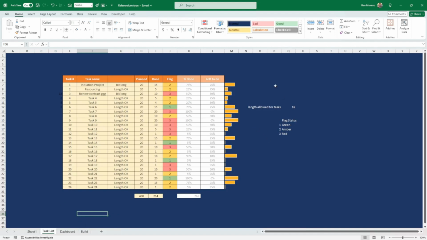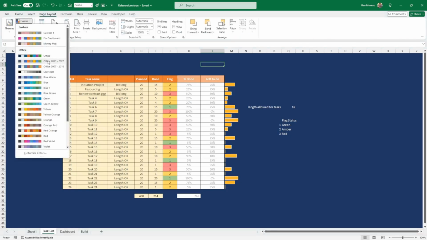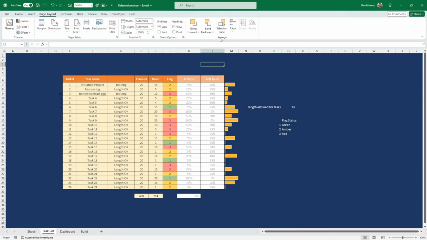Now the first thing that you want to do, if you want to obviously copy the same design as I have, is I have changed the normal background here, as you probably have noticed. So of note, I'm using the page layout color, the old quote-unquote color theme from Microsoft. It's called the Office 2013-2022. So I'm not using the latest on this. I'm just using an old one.